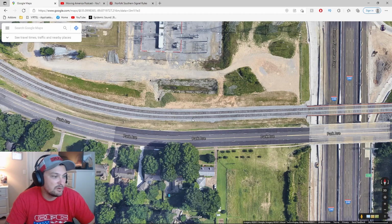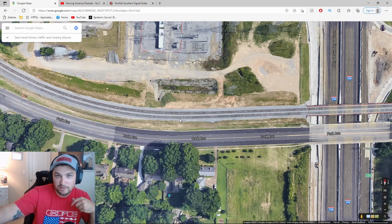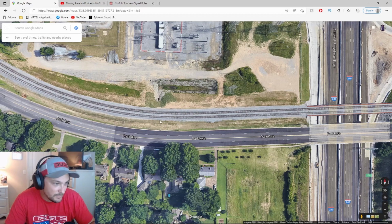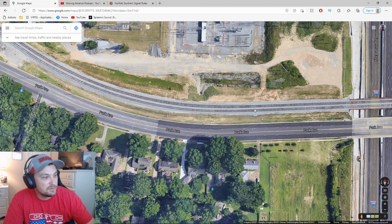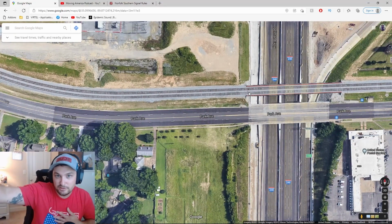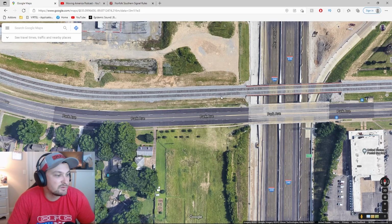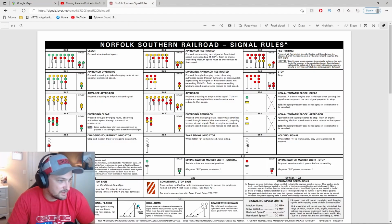So they would slow down really slow so that they could stop within half the sight of vision. So if you can only see 50 feet around this train while you're creeping, then you got to be able to stop within 25. And if there was nothing on this main line, then you can see all the way around the turn. But remember, half the sight of vision is big. So if you can see straight, you're good. But when it starts getting into a turn, that's when you really need to slow down. But that's what that means. Be able to stop within half the sight of vision.